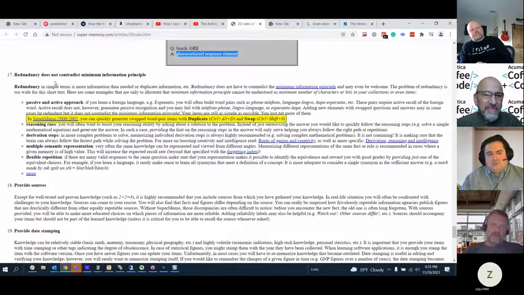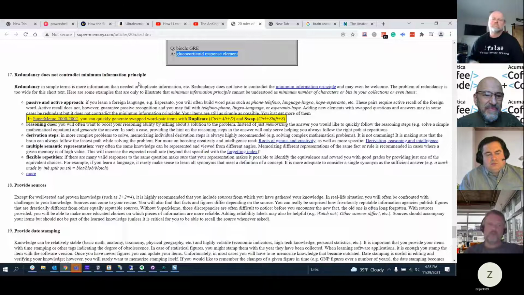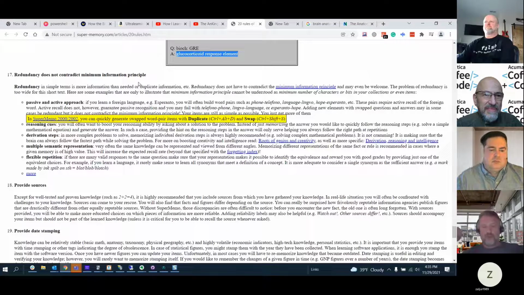Redundancy does not contradict the minimum information principle. Generally, the guideline is that if you're able to memorize something from several different angles, the better. One example is that I actually use Anki to help speed up my typing skills.